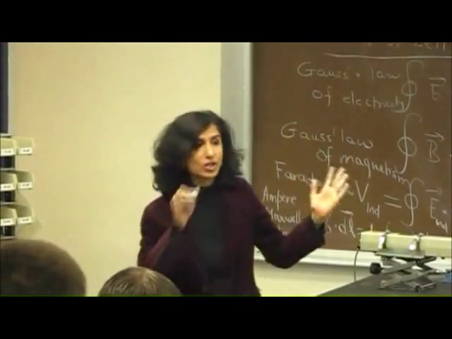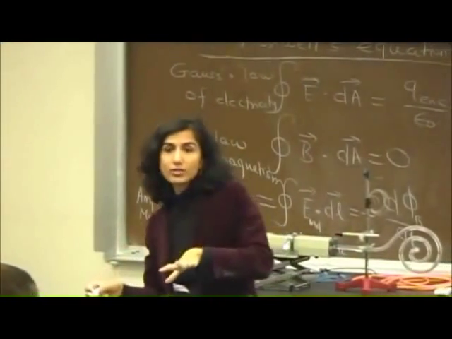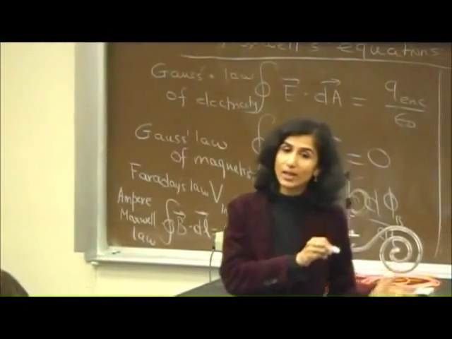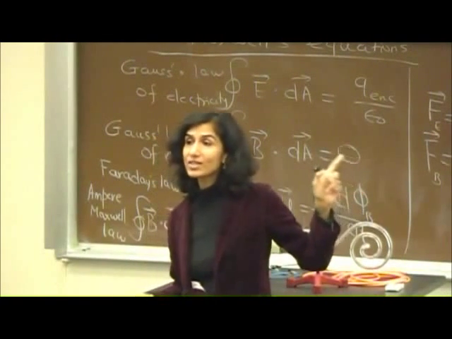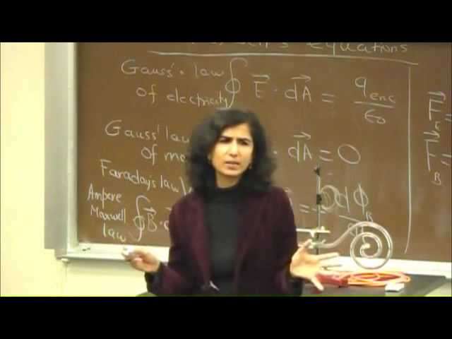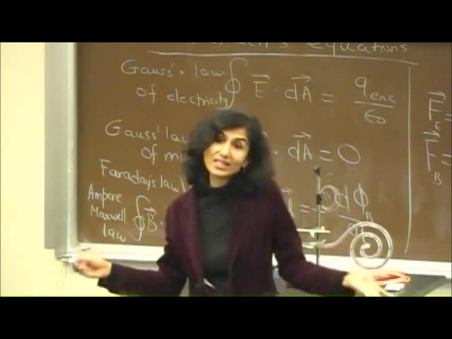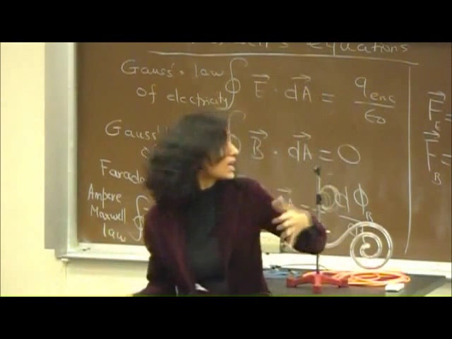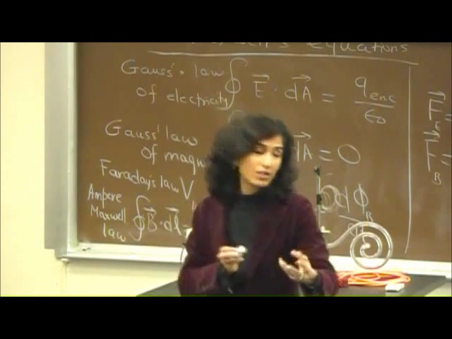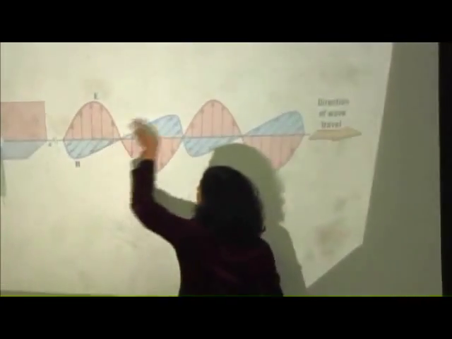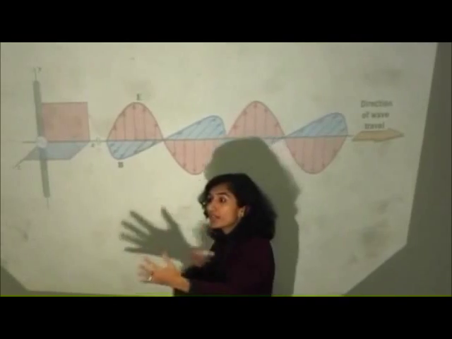So from Maxwell's equations, we can see that since changing electric flux produces a magnetic field and changing magnetic flux produces an electric field, in an electromagnetic wave, the reason the wave is able to propagate without any medium, with nothing there, and still come unimpeded, is that the changing electric field is all the time producing a magnetic field, and the magnetic field is producing the electric field, so that the two sustain each other as the wave moves ahead.